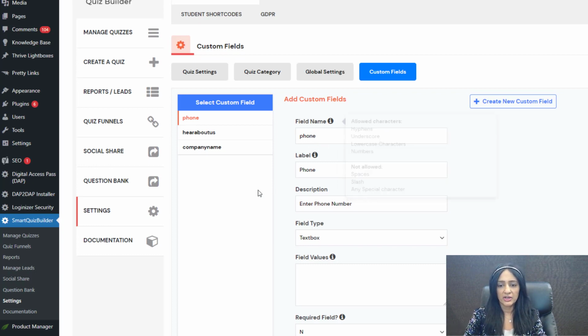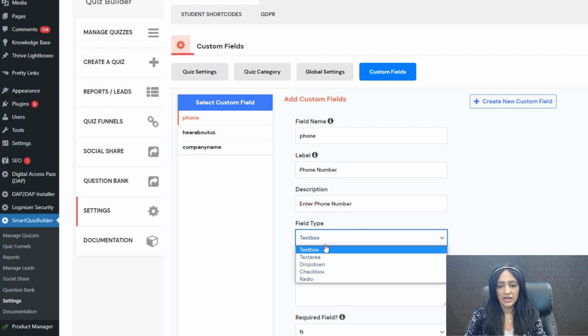You can see here the allowed characters. And the label name, this is the name that's going to show up. So here you can call it whatever you want. So if you want to say, for example, phone number, you can change it to that. Description, type, currently these types are supported. We'll be adding more types here. So a phone number type will show up here soon.